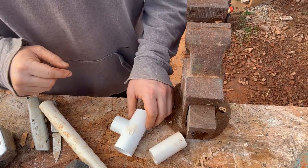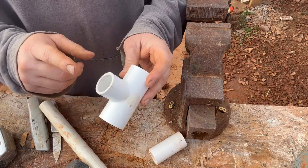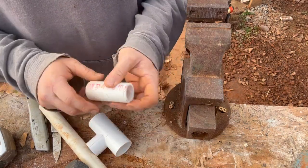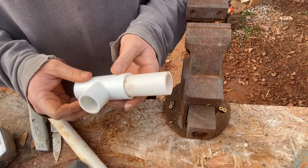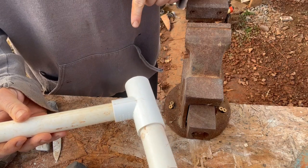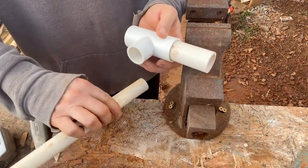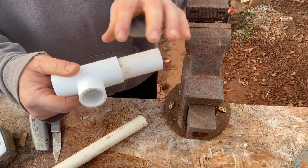Today I want to show you how I make my venturis. This time I'm going to be using a one-inch inlet and a three-quarter inch on this tee right here. You'll need a tee — you want to have a smaller tee portion than where the water pumps through. This is how I'm going to connect it to my system. This will come from the pump, this will shoot the water in the air, and then the air will come from here. This is where the air comes in, this is where the water comes in, and then the water and air shoots out here.